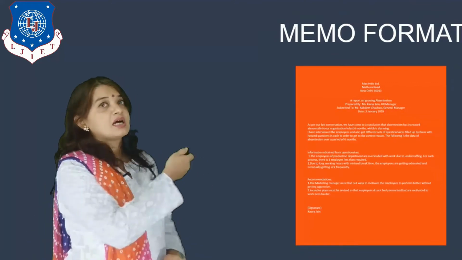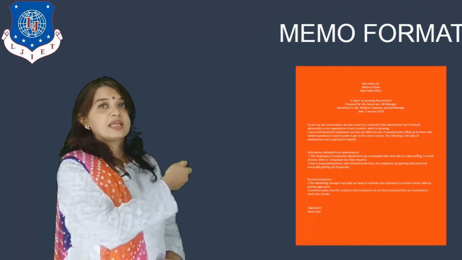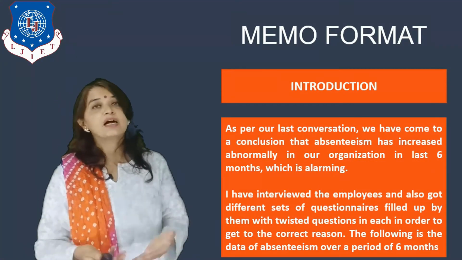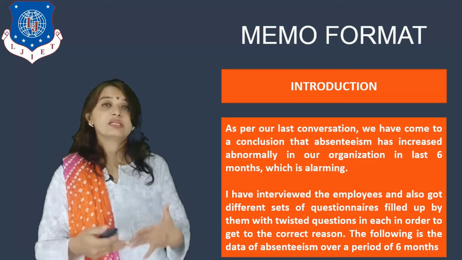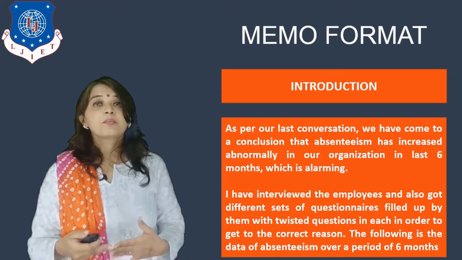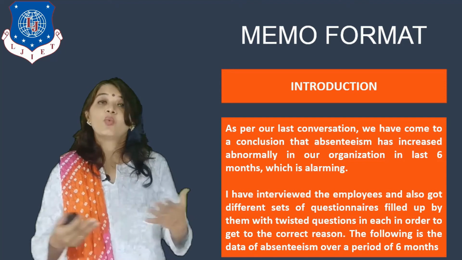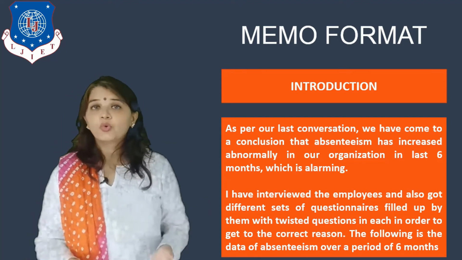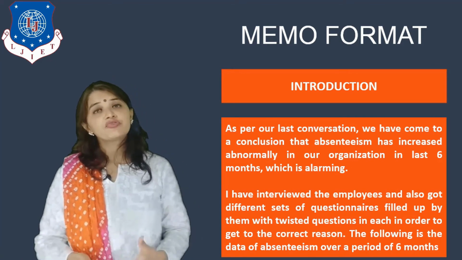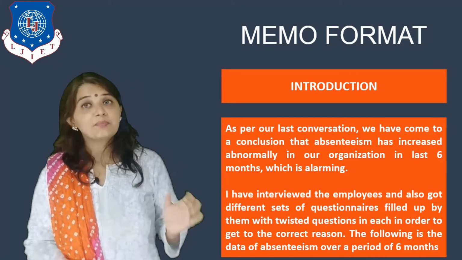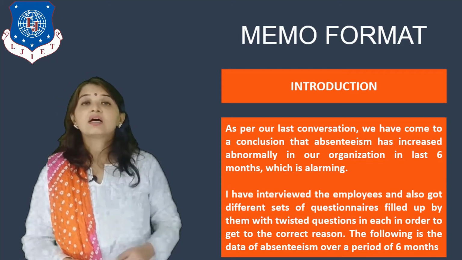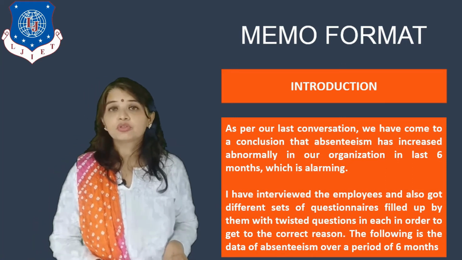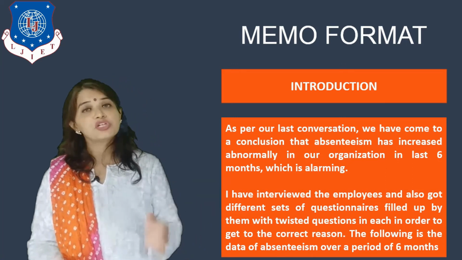Now let us see the next element, and that is the introduction. Now this part is actually the part of the main body, but we are discussing the introduction separately because we also want to understand what kinds of words we can use when we write a report. So usually we know that the introduction consists of the background. Now when I say background, it means that we want to write about why we are writing this particular report, or we want to highlight the objective of this report.